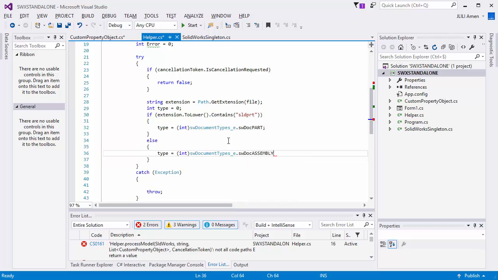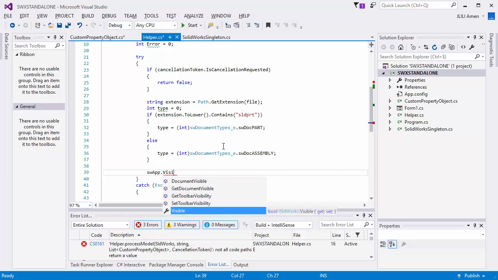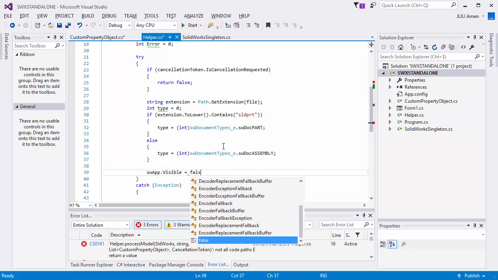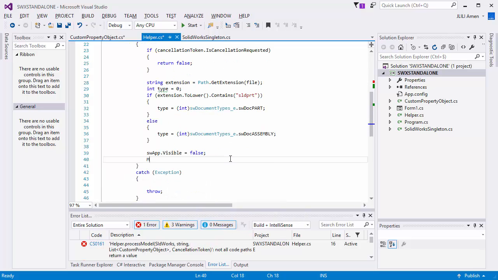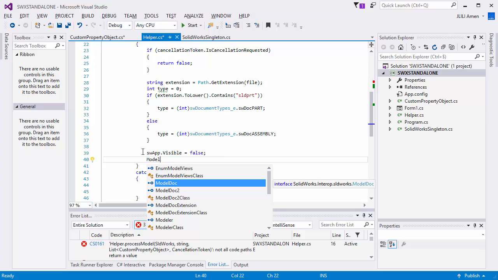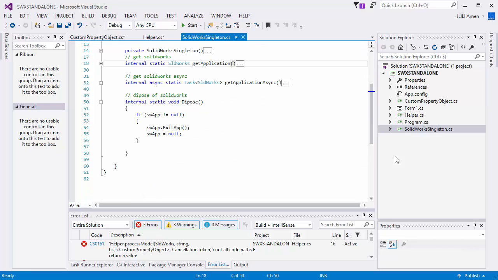All right, so let's set SW app visible equal false. And let's get the model doc, or rather, I'm going to remove this from here and go back to the singleton and get application async.